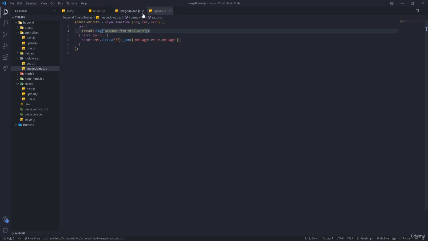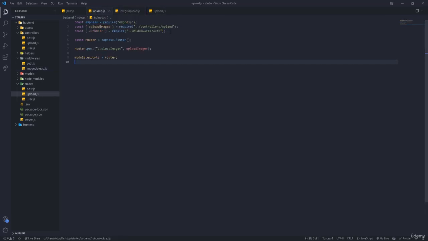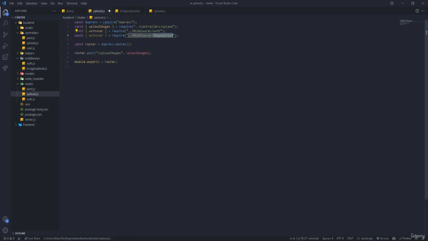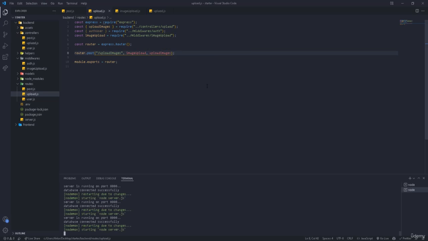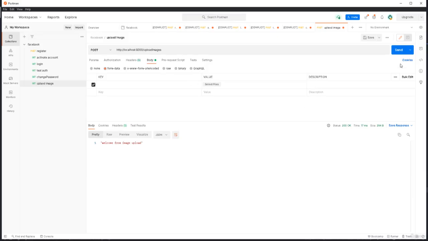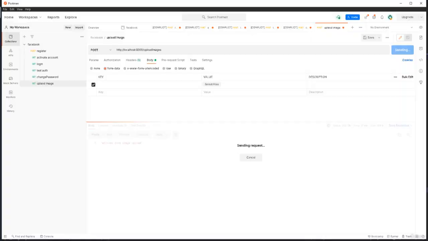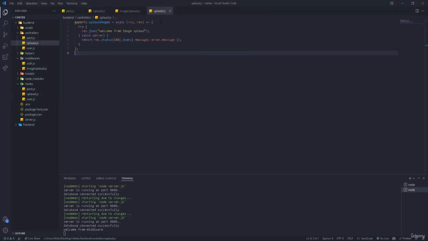We can go back now to the routes and import it. So now it's going to be from image upload. Let me see if we get image upload, and the function is called the same. We export it by default, so it's going to be the same name, and we're not going to import it with curly braces like this. This is going to be by default, and then we're going to pass it before the upload images like this. And now let's open the console and see if we send this. We're going to get the middleware. So we send. Okay, let me see what we have right here. Welcome from middleware. Okay, so everything is all right, and the reason we didn't get any response from here is because we didn't pass next, and as I told you before, you need to add next for this to happen.